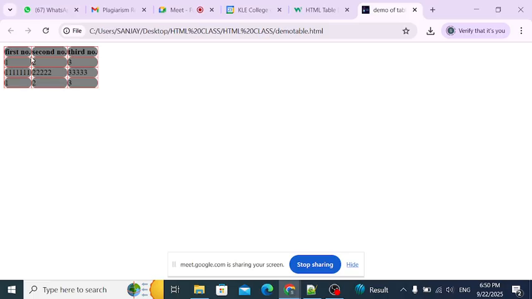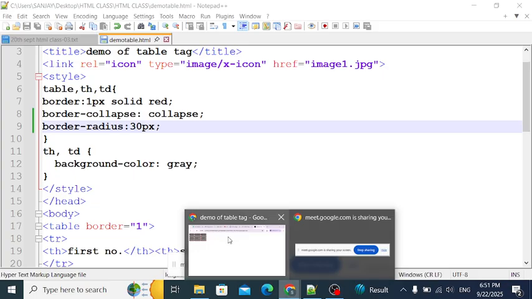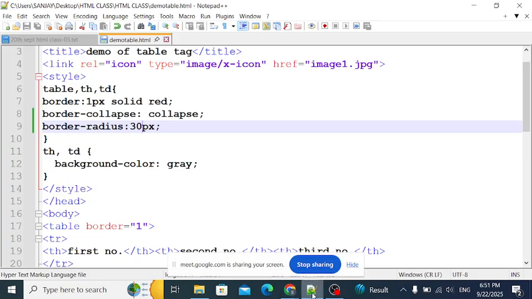So for all the corners, top, bottom, left side, even right side, will get a curve based on the size we provide, and it will go forward more rounded. Suppose if I give 30 pixel, again it will go more rounded, like this. So this is the border radius that we have to use.